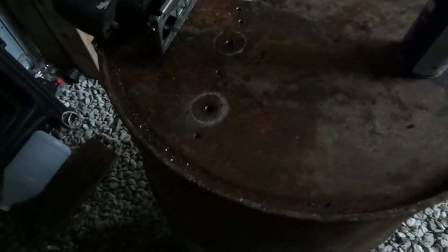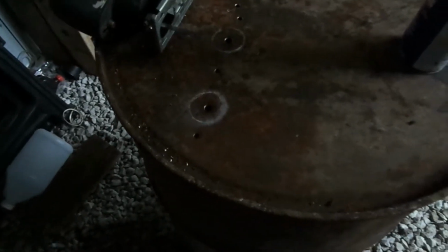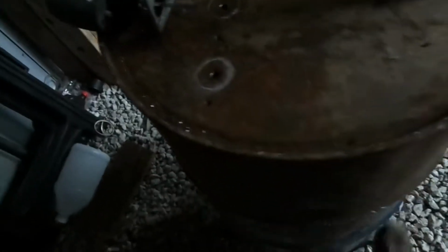I wanted to give you guys a heads up what we're doing, and when I get an idea for the door, we'll show you how we're going to do that. We might even have to do some welding to this barrel, who knows. Definitely be welding some of the exhaust pieces back together, because we just have a bunch of pieces that we're going to have to over here.